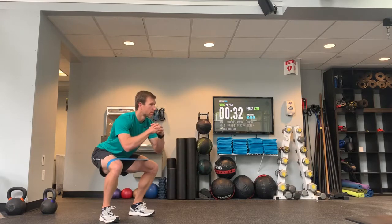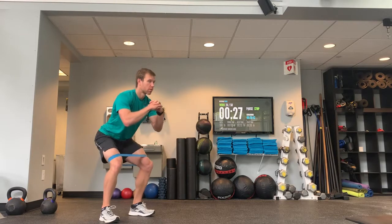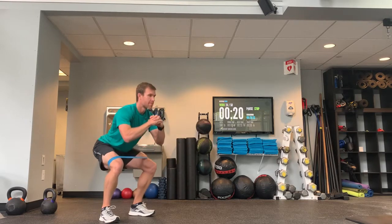Tension on the band. That's the whole idea behind that. That puts a little more into your hips, into your glutes. It's okay to have the knees come forward a little bit, but think more about butt sitting back.